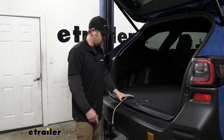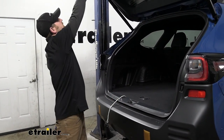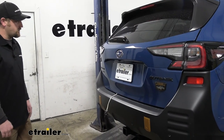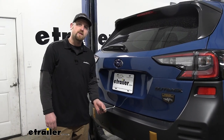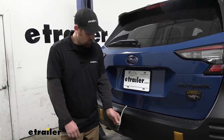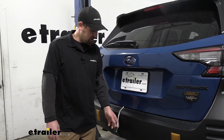How it's going to work: you're just going to drape it over, stay away from the latch mechanism, and close the hatch on it. That might seem kind of odd to do, but it's not going to hurt the wiring. This is going to give you the connector you need to hook your trailer up to. I wish it was a little bit longer — you just don't have a ton of wire to work with, but it is what it is.